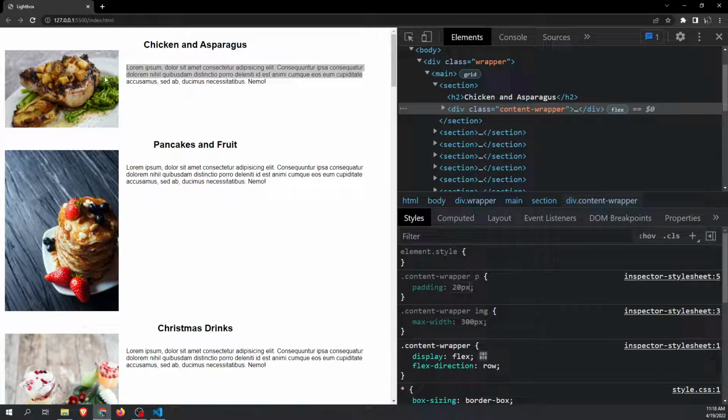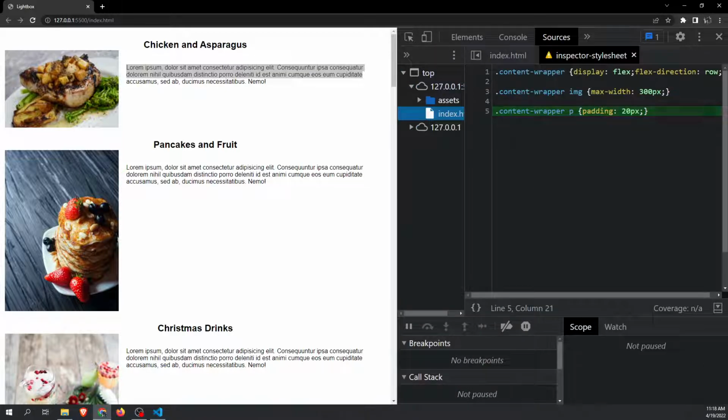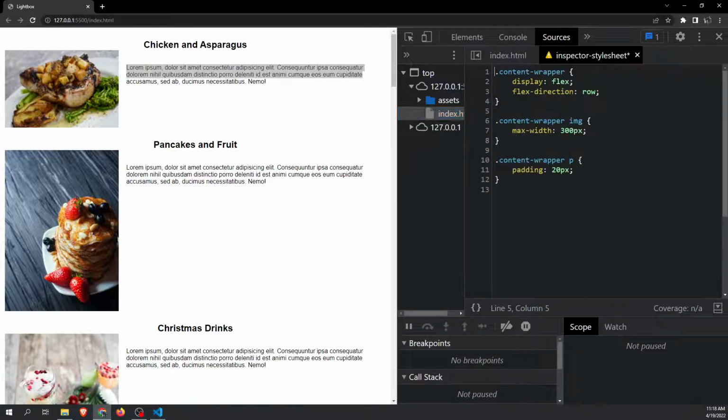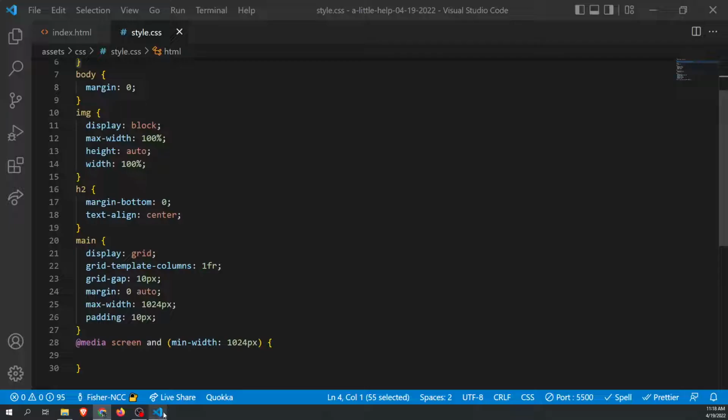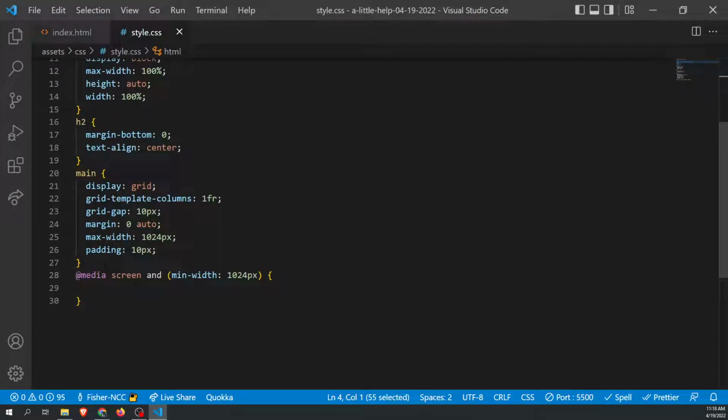So that way it's not all grouped up. Okay, so things are starting to look better. I have this in a row. Very nice. So let me jump into my inspector style sheet. I'm going to copy these and I'm going to bring those into my style sheet. So for right now, I'll just slap them right here.